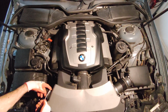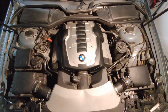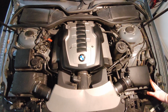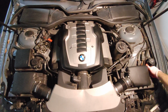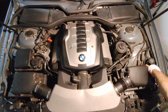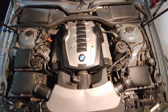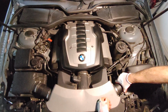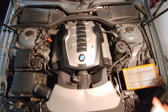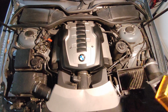Actually, it was loose already because I opened it before. So now, basically, you can remove this portion. So remove these clips. Unwiggle it and it comes off. Plus your air filter, which is really dirty. I'm going to replace it.